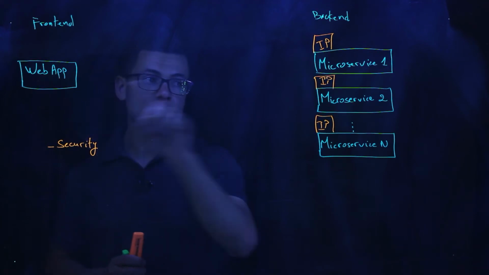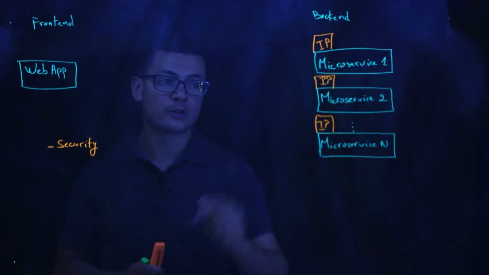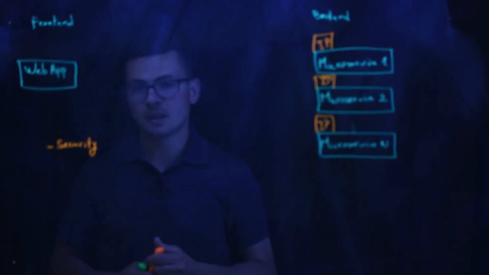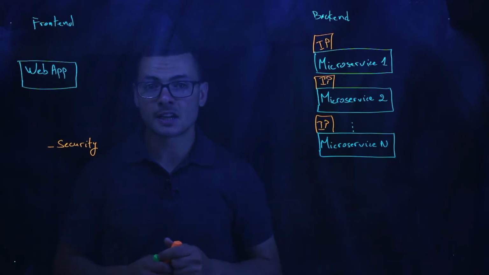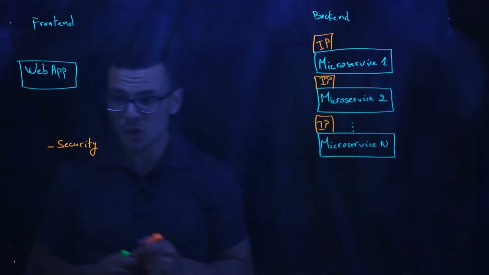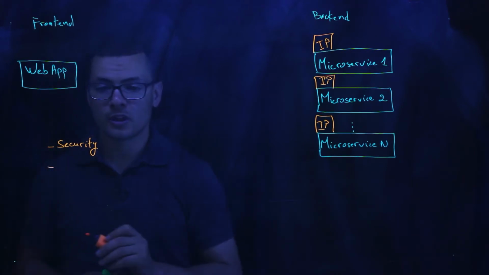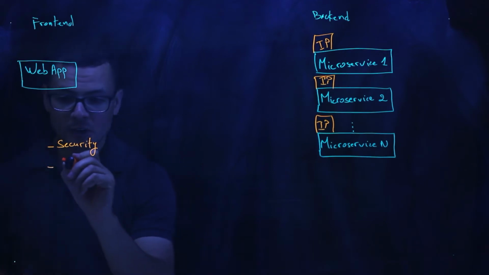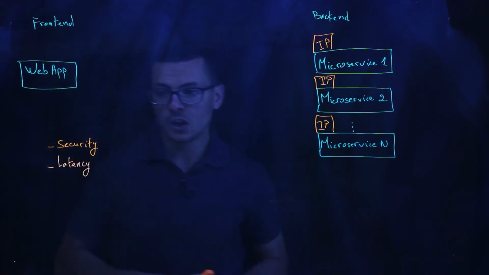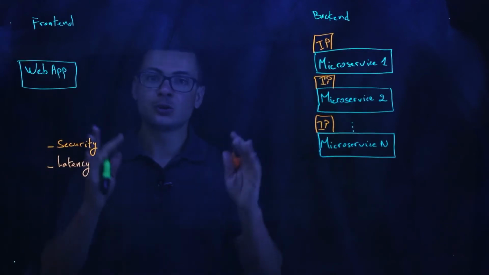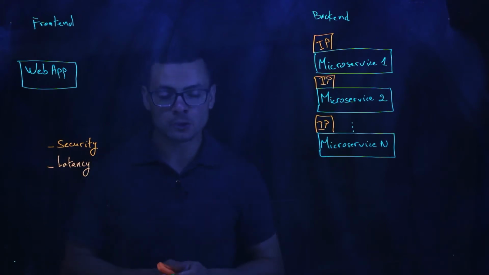So this is lots of connections between the web app to the microservices, and we want to reduce this number of connections in order to have less latency inside our application. So that's the second point that we want to address with the API gateway. It's the latency of the requests. So as we said here, the solution would be simply using the API gateway. So what is an API gateway?